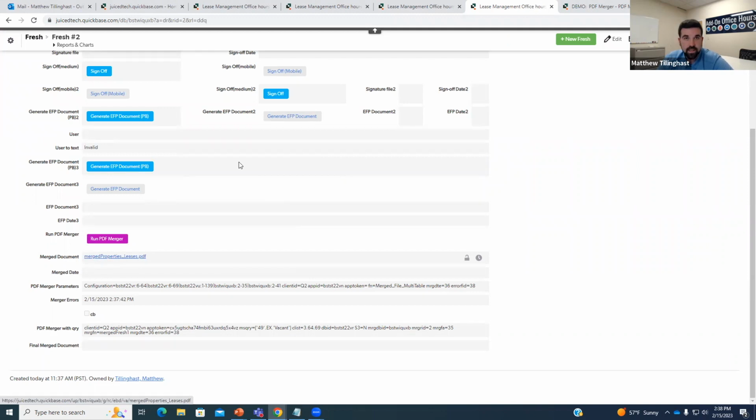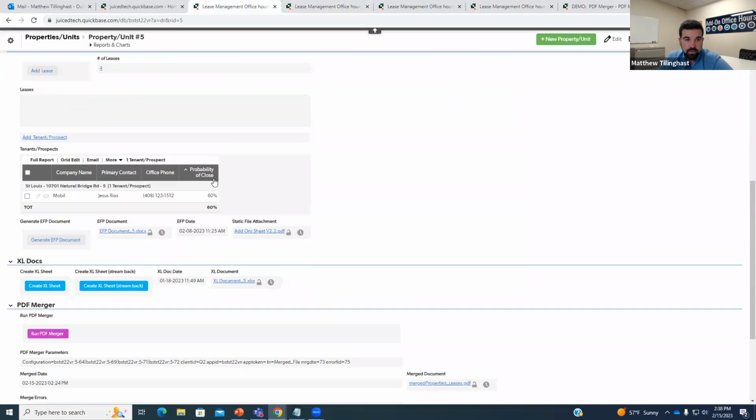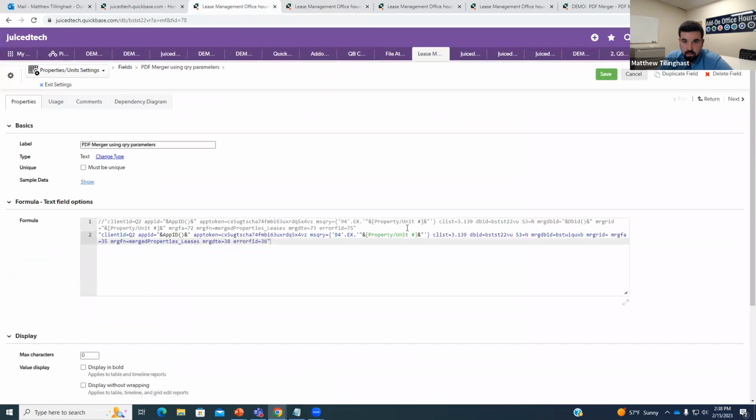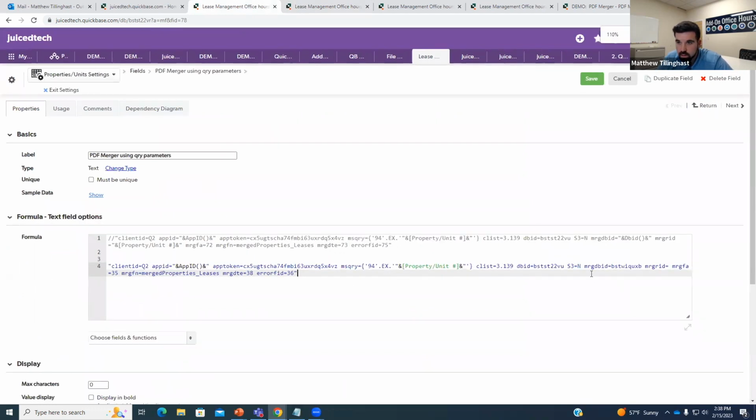If you take the record ID out, let me just go back to here so you guys can see what I'm speaking about. And I'll just do spacer 2 so it's separated. If you were to take the merge record ID out, you can see here merge record ID has as record ID.